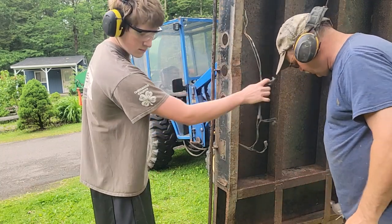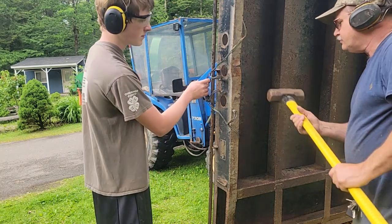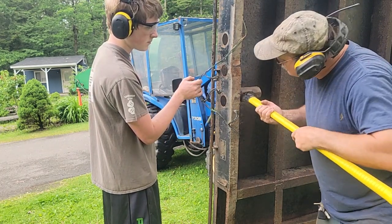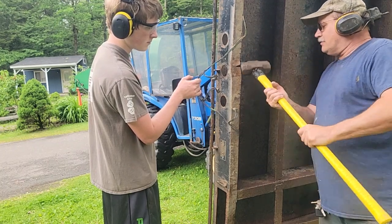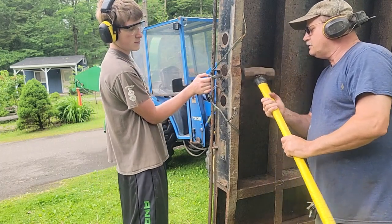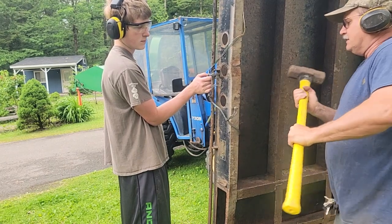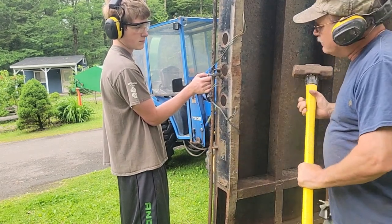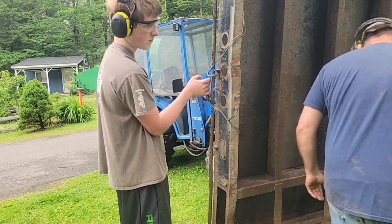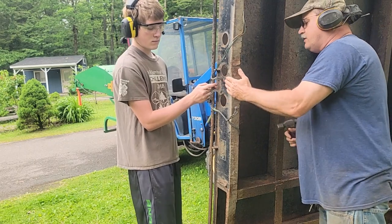I need a bigger hammer, I think. This has a better shoulder. I won't hit this. Just keep your arm out of the way in case I miss. Yeah, it's still there. I think we gotta use a small hammer. Sometimes applying heat on that will help.